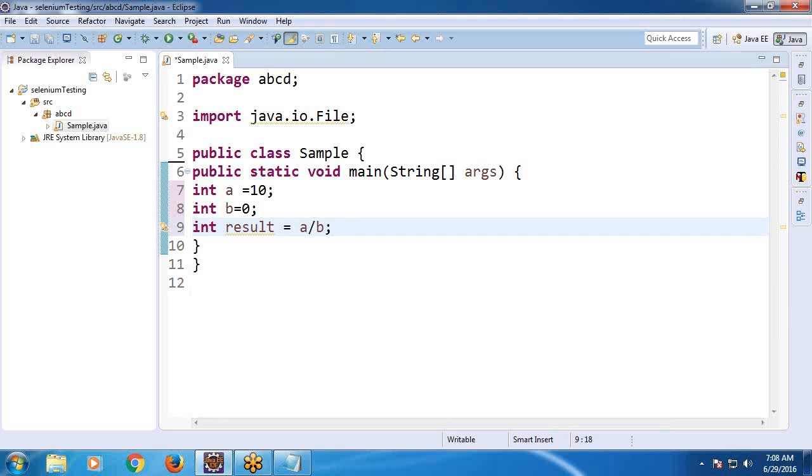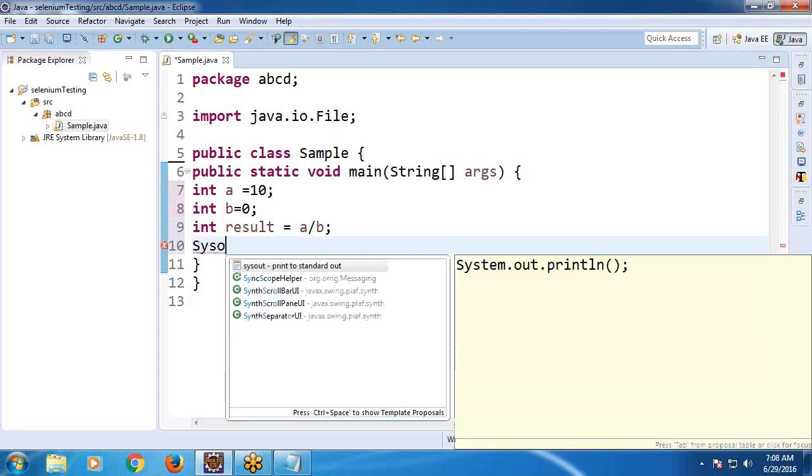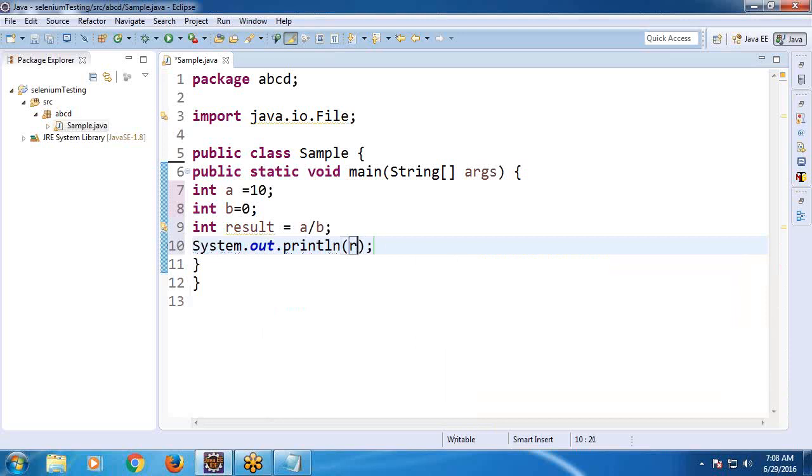Observe Saloni, something by 0. What is the output? Something by 0.